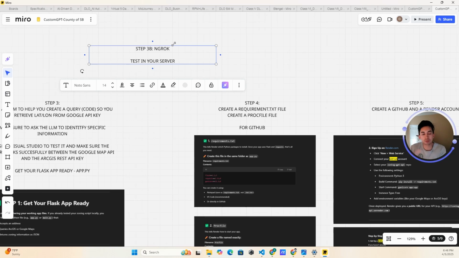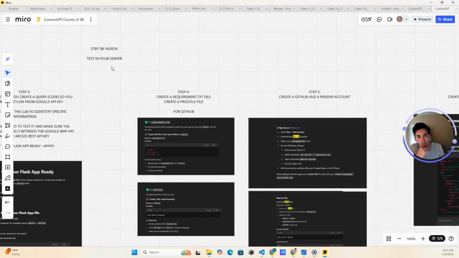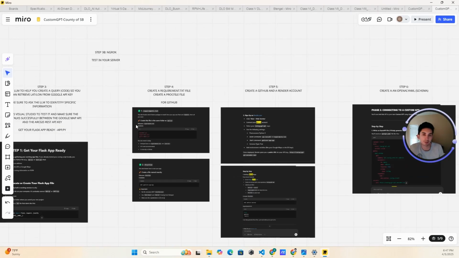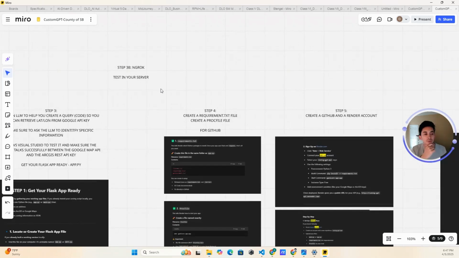If you want someone else to use your custom GPT, you're not going to have this, because it's temporary. So this is just to test. It was fine. I learned a little bit from it, but you don't have to. If you're going to create a custom GPT just for yourself, this is fine. Just go to ngrok, create a temporary tunnel, and every time you use it, you just have to open it, and it will work.